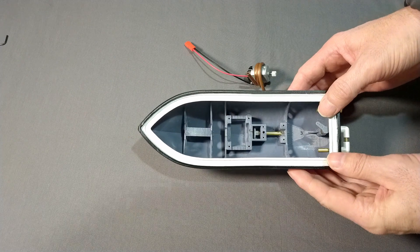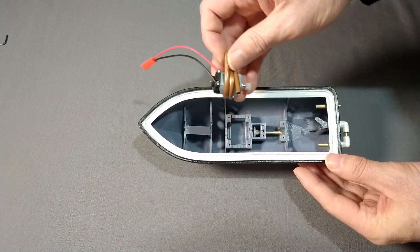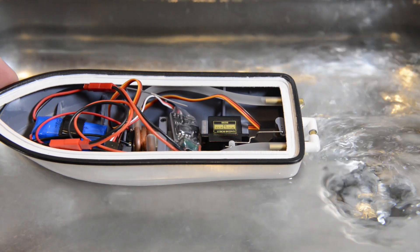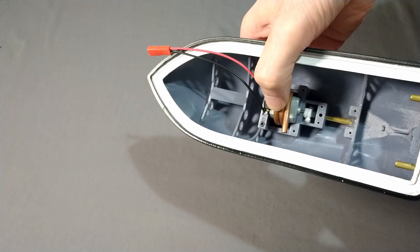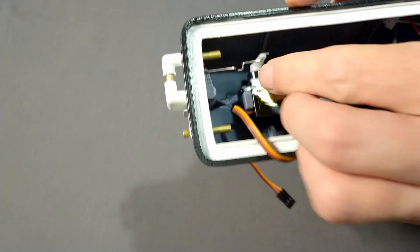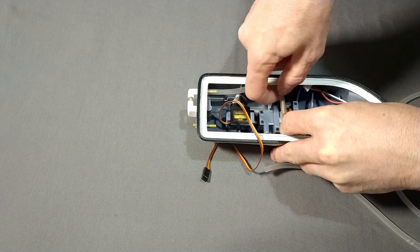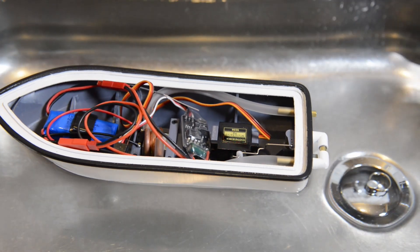Now it's time to install all the components. I start by installing the motor — this is a 130 motor rated for 7.4 volts, with carbon brushes and capable of doing 33,000 RPM. I put some serigrease on the POM gears and screwed down the motor mount. I then install the servo and the push rod that I custom made, install the battery, the silicone tubing for the water cooling, then the motor controller and the radio receiver.